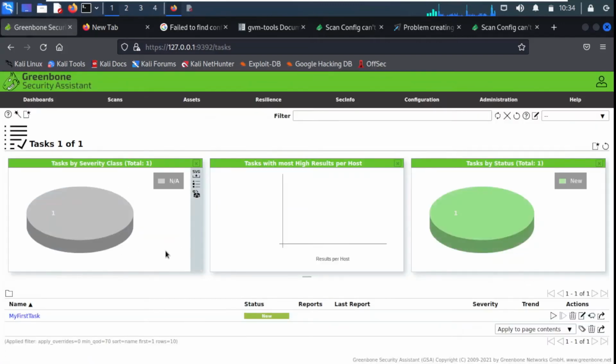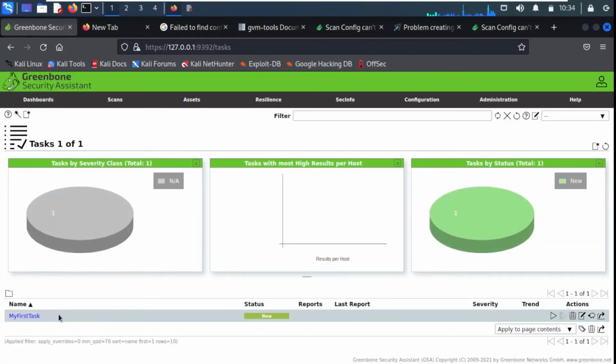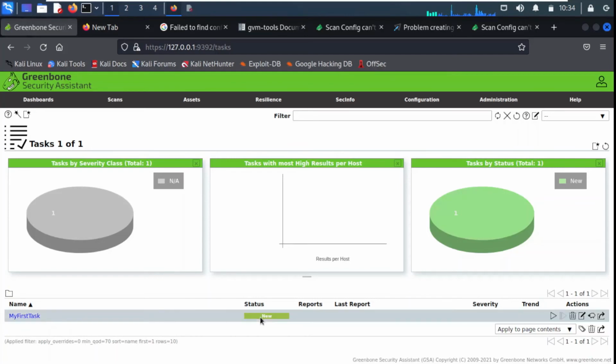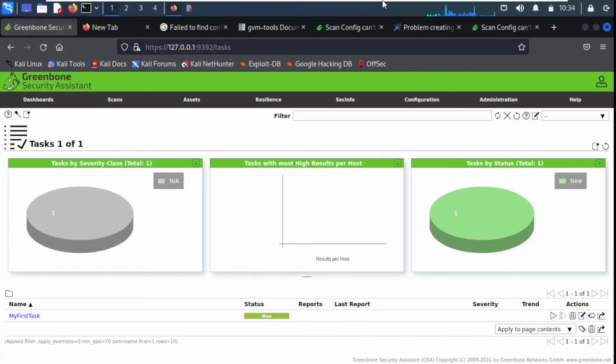Once we save this task, you can see here the name of the task. This is my first task, the name which we have given just now, and the status is new, and there are no reports. We have not started the actual scan. Now you can see here this is the play button, and when I click this start, it will start scanning the target machine, which is my Metasploitable 2 machine.